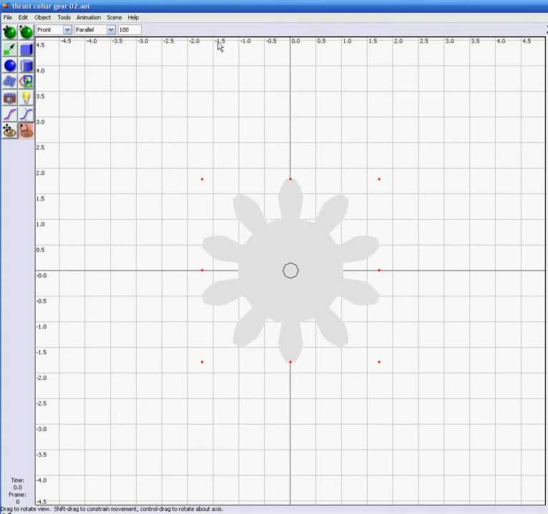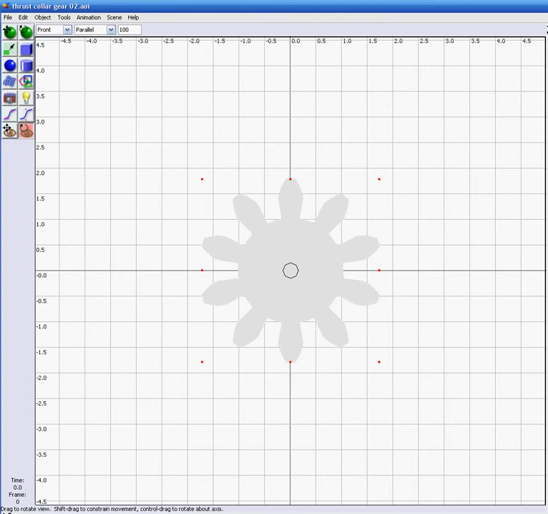Our grid is on a centimeter scale with gradations of half a centimeter. So what you're looking at is a gear which has a radius of about 1.8 centimeters.